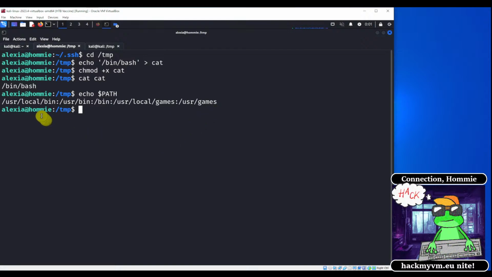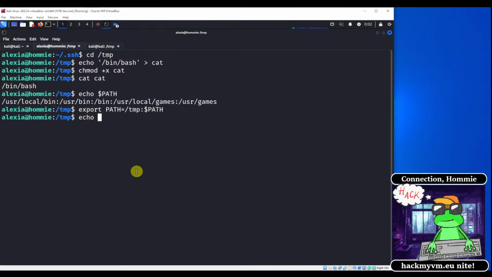So what we're going to do is add the current directory that we're in, the temp directory, to this path at the beginning, so the system tries looking in the temp directory for valid commands first. We're going to use the export command to add to the path, and it's going to be the temp directory, and then colon, and then the rest of the path, just like this.